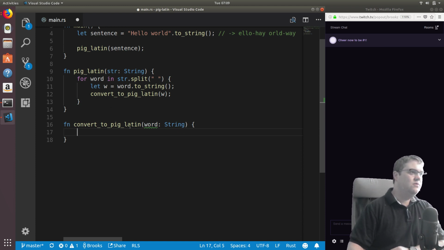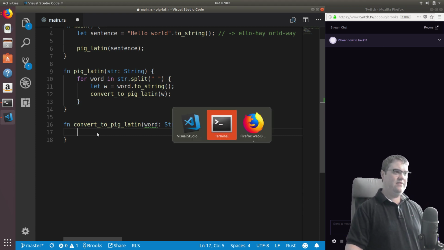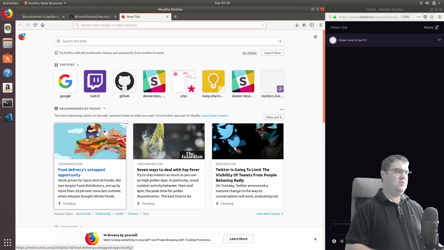Okay, so with this word here, we want to grab the first letter off, and can we index off of a standard string? Rust index character.